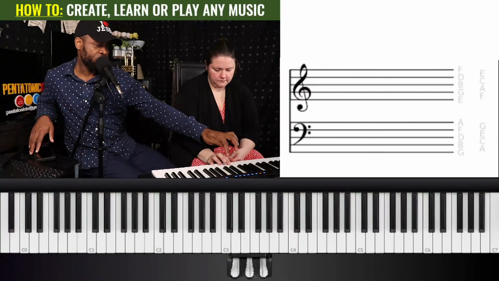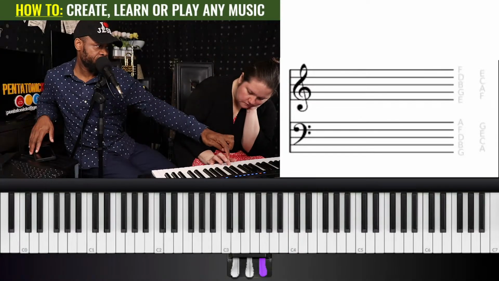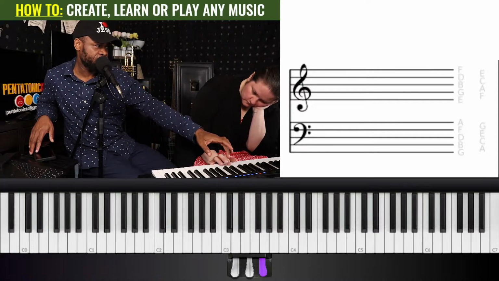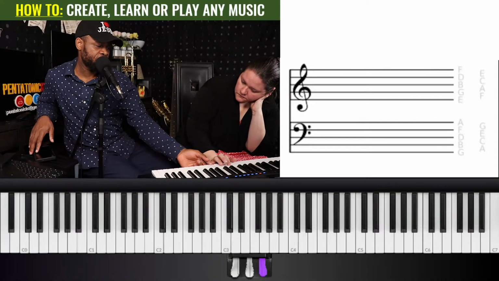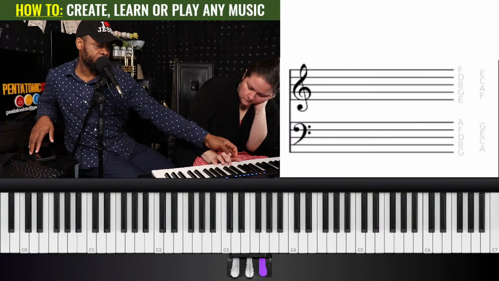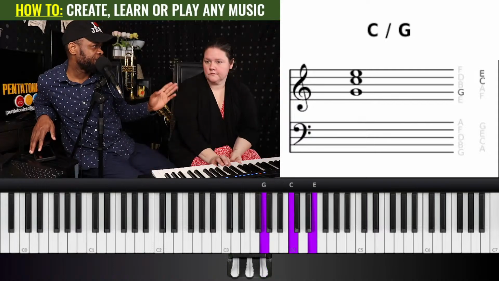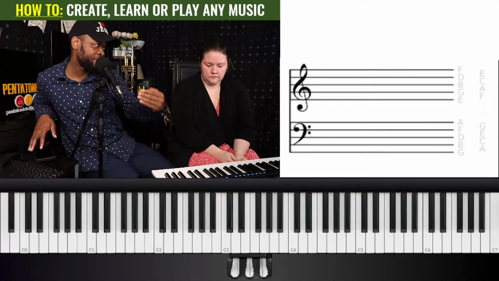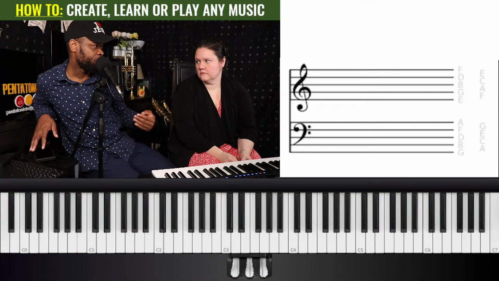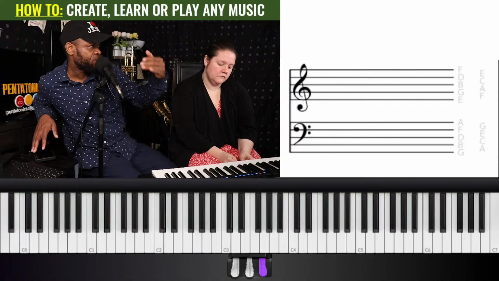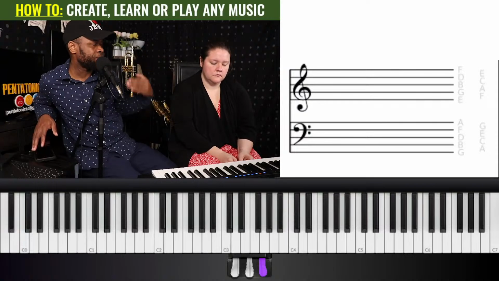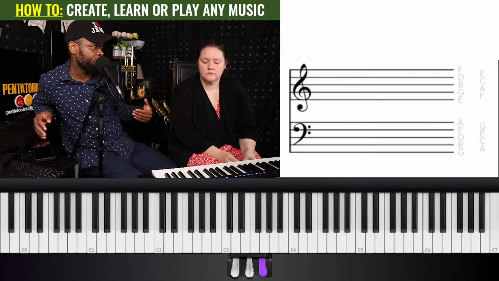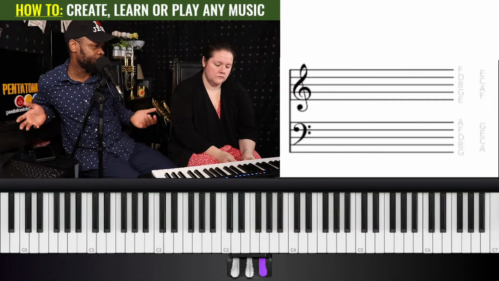So remember, the goal is that this C doesn't move. Because we're moving from C to F or F to C, this C doesn't move. So these are the ones that will move. So this will move to here, and this one will move to here. So we're basically doing a reverse of what you did. It's the same thing, but in reverse motion now. Because that time we did from C to F. Now we're doing F to C. It's more like me saying, go forward and come backward. You're still at the same spot, technically.